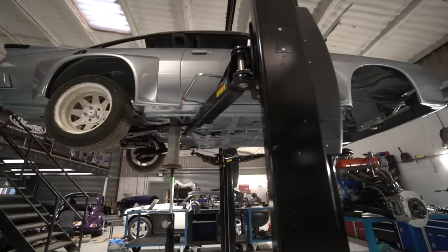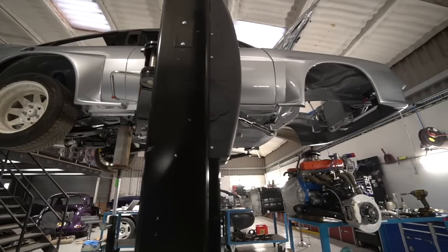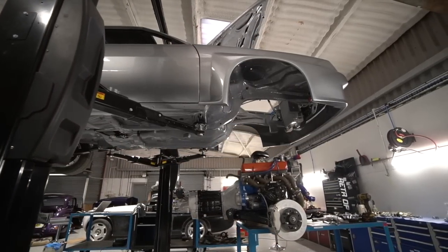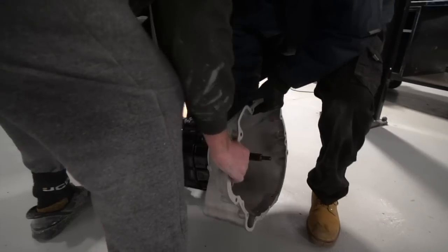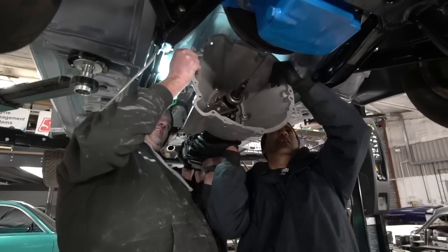Manta, finally, the gearbox came back from rebuild. So I can see it, in fact, on the side over there. Adam's just dropped the engine out, so we're going to get the gearbox mated up. Bobby's reassembled all of the shifter mechanism, which he'd finished before the gearbox went for rebuild. So that is ready to go back in the car now, and then that's back to the point where it can actually be pretty much in a drivable state.